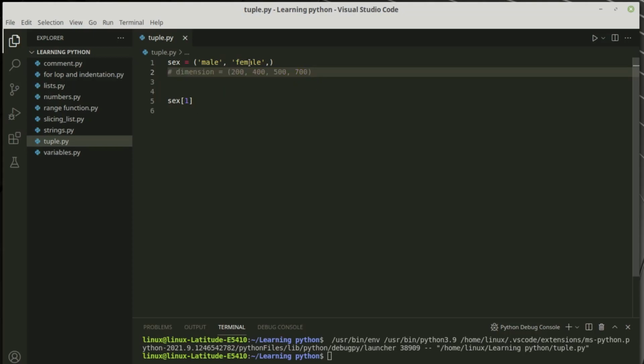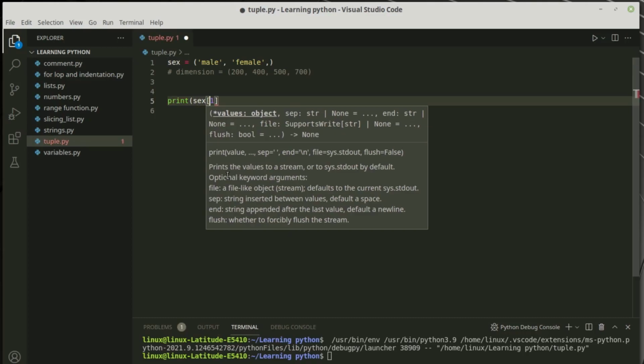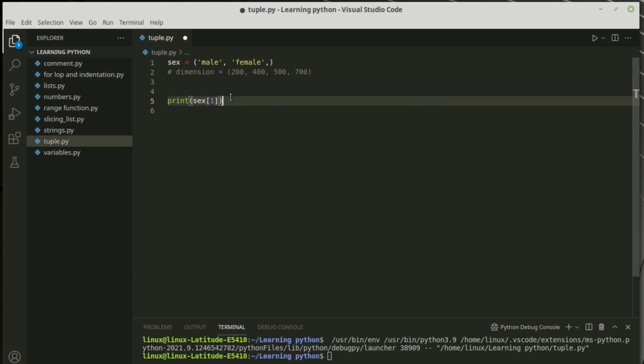Now we want to access the second element. That's the reason we are passing 1 here, and this one now we are using it to access this female. Now we can go ahead and wrap this in a print function for us to see the result in the terminal. And remember the job of print function. Print function is simply a way of telling Python, I send the code to the terminal, I want to see the result. So each time we wrap a certain line of code in a print function like this, we hit Ctrl S to save and Ctrl plus A5 for us to see the result in the terminal.